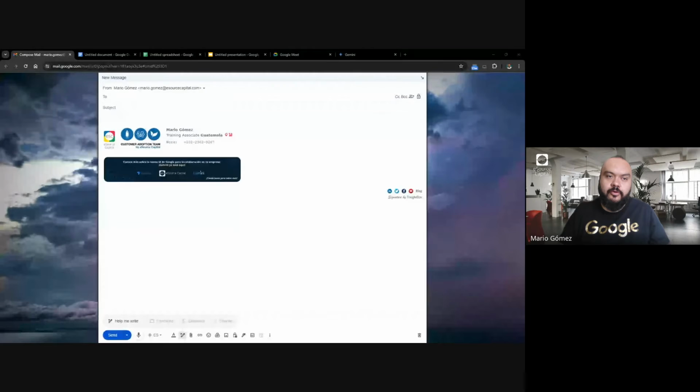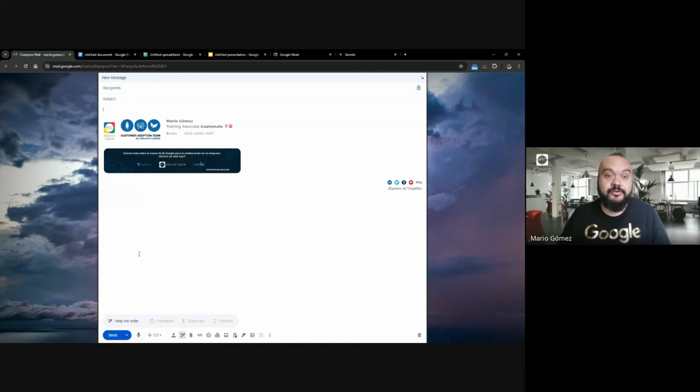So we will start with the Help Me Write portion within Gmail, for example. As you can see, I'm just composing a new email from scratch. I don't have any information here with me, and this is the place where you start taking advantage of Gemini, because at the bottom of the screen, as you can see, I have the Help Me Write button available there. Why? Because I already have an add-on assigned to my user. So that means that all I have to do is log in, and then automatically it will display on my screen that I now have access to Gemini for Google Workspace, and this is the portion for Gmail specifically.